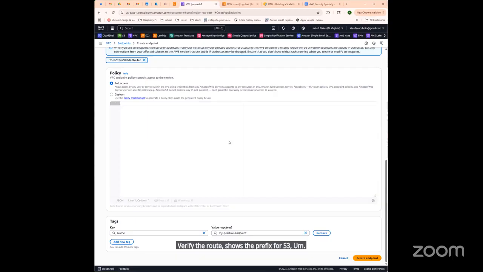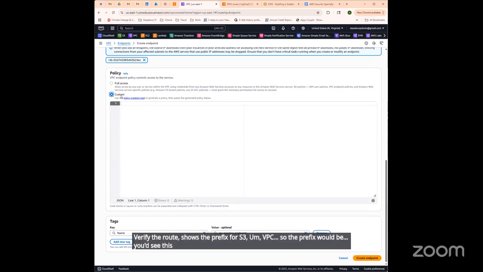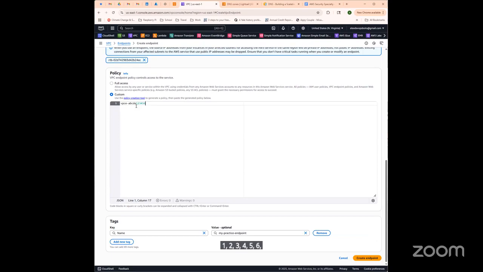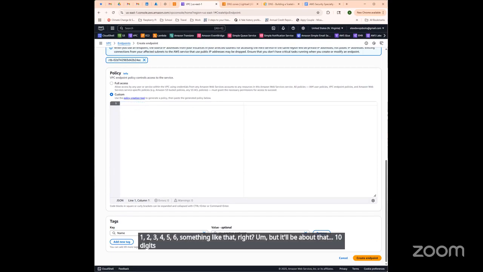You'd see VPCE, and then a unique identifier, something like abcde123456, about 10 characters after the VPCE prefix.